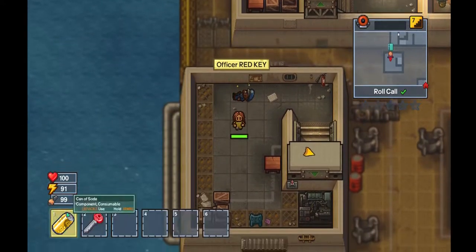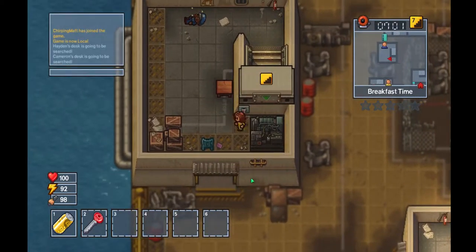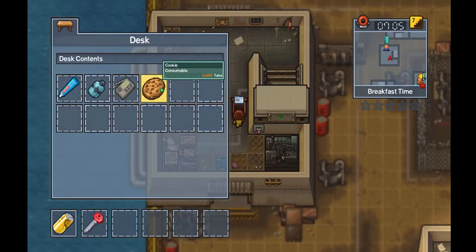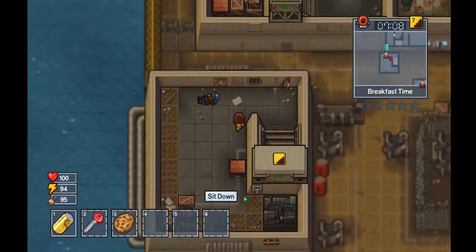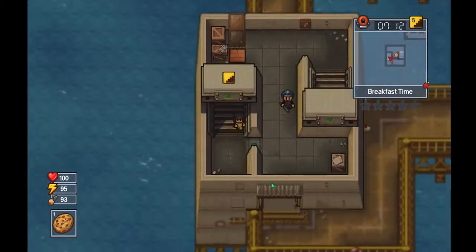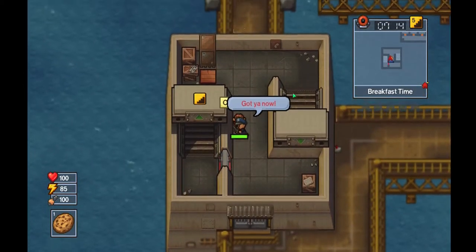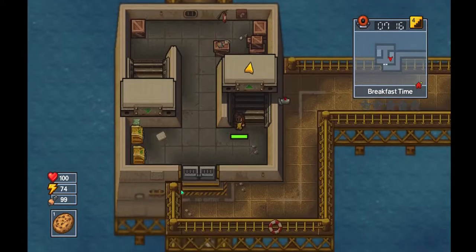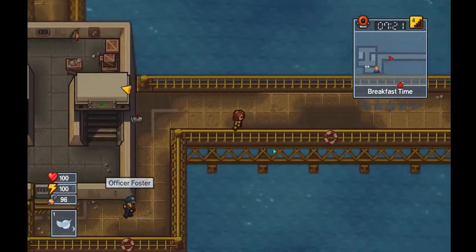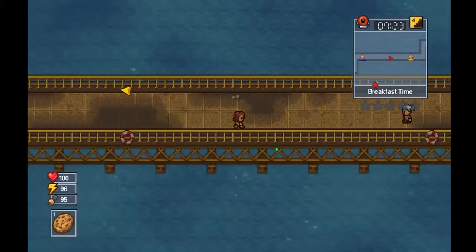So we've got this. Okay, so we don't have any health items, so something you can do is check this desk, because sometimes I find that the desks in the towers are much more likely to have health items, and in fact that was the case. We found a cookie. That'll help. Okay. So we've got one troublesome guard that we've got to worry about. We can drink this can of soda because it took us some energy to block his attacks.